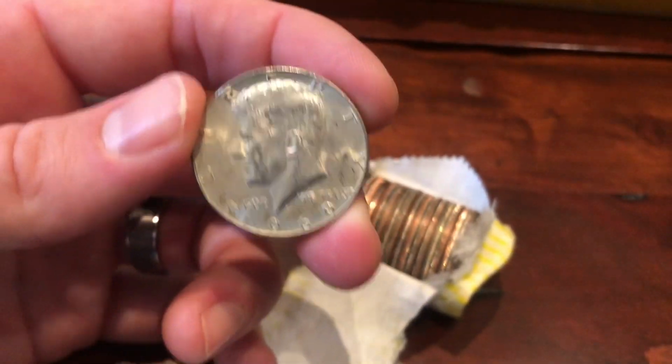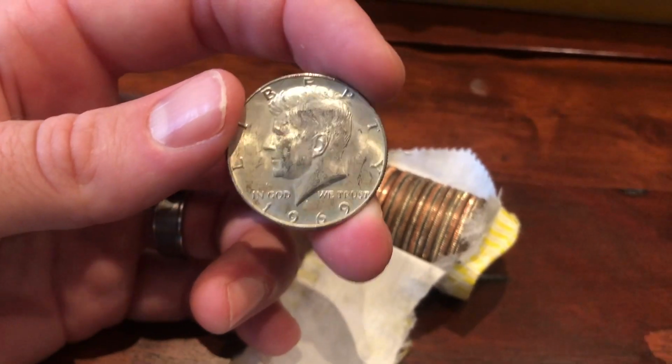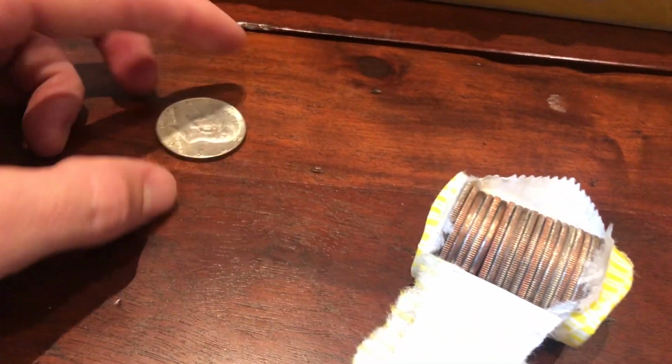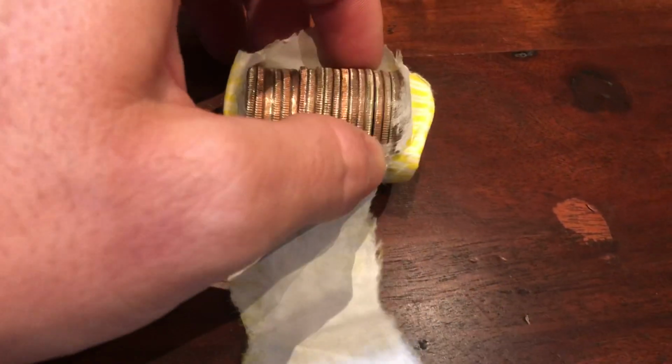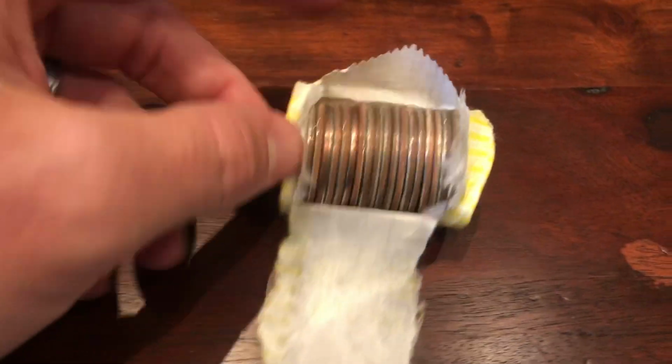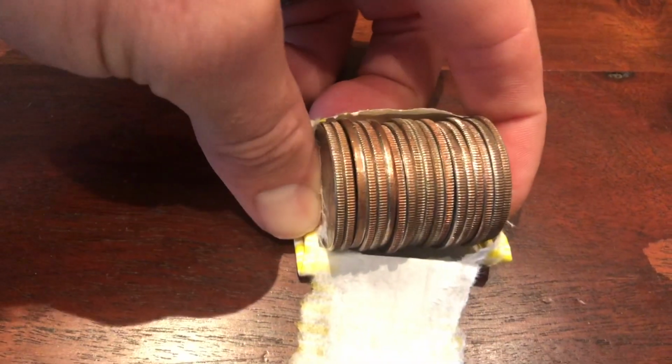This one is a 1969 in very good shape. Set that right here, and then this one is a 1967 in pretty dang good shape too. So we have a 67 and 69 to start us off. I don't really see anything else in there.